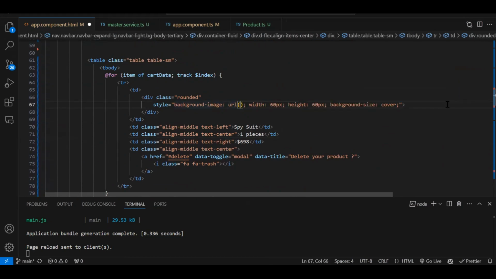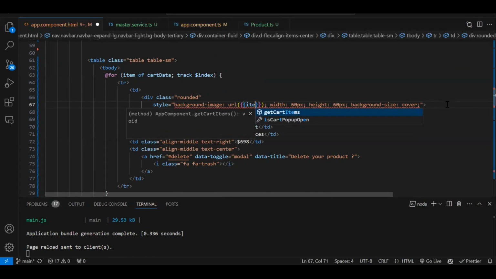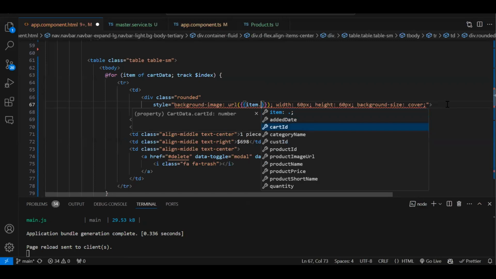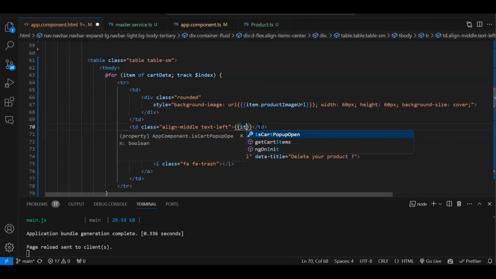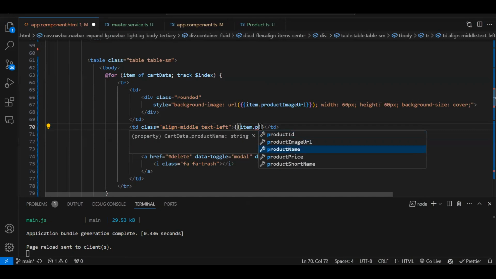So how can we do that? Yeah, curly bracket. So item dot, what do we need to pass over here? Background image URL. Here we need to showcase interpolation data, product name, item.productName.